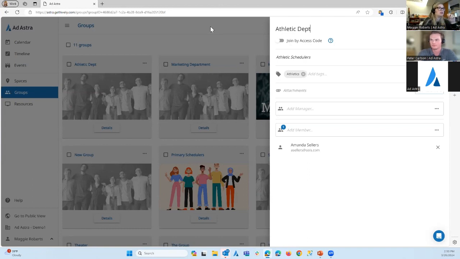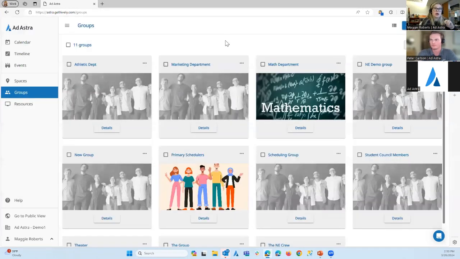So there's also going to be things where like with our single sign-on, if somebody signs in as a faculty staff and your faculty staff OU within your Active Directory, we can pass that information over into Astra and they can come in the faculty staff group. And then you can give them permissions that way, or they can come into the student group. But then you can also create additional ones.